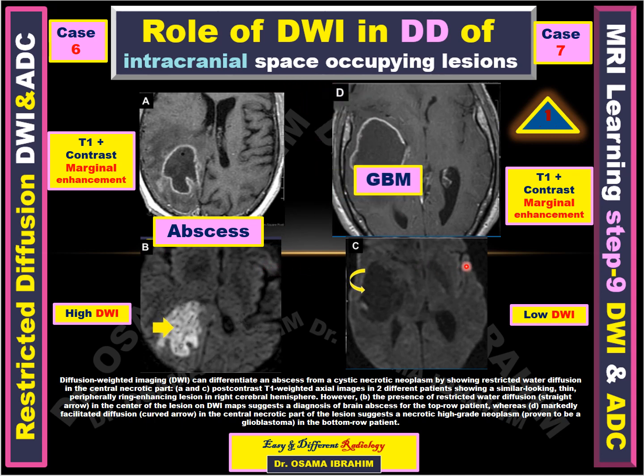from the glioblastoma multiforme. As in the SEAL mnemonic word, stroke, epidermoid cyst, abscess and lymphoma can cause intracranial space occupying lesions with restricted diffusion. However, glioblastoma multiforme can cause marginal enhancement in post-contrast study, but there is no restricted diffusion, as we see in this interesting case. And this is one slide showing the role of diffusion weighted image in differentiating abscess from glioblastoma multiforme.